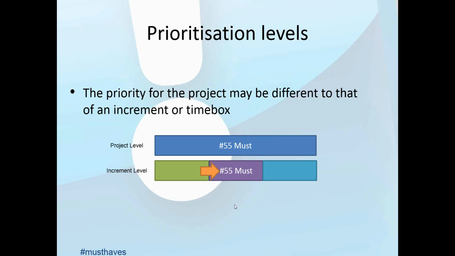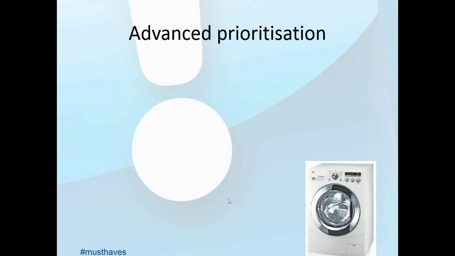So that's prioritization levels, and just a few final tips for you in terms of where we're going with what I call advanced prioritization. And this one I find quite interesting. I find even very experienced DSDMers and people using MoSCoW seem to think that size and complexity has something to do with the priority. Well, it doesn't. It doesn't matter whether it's the hardest thing to build or easy. It's either a must, a should, or a could. So remove size and complexity from the actual equation.